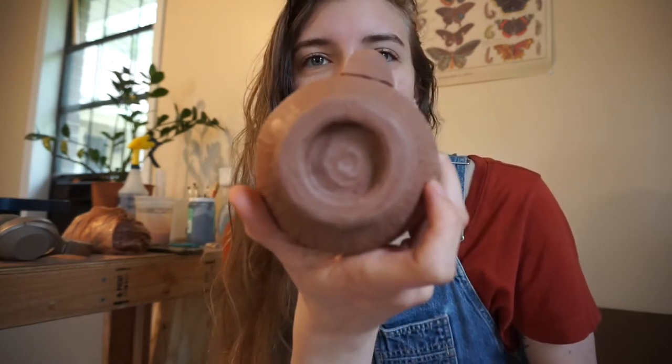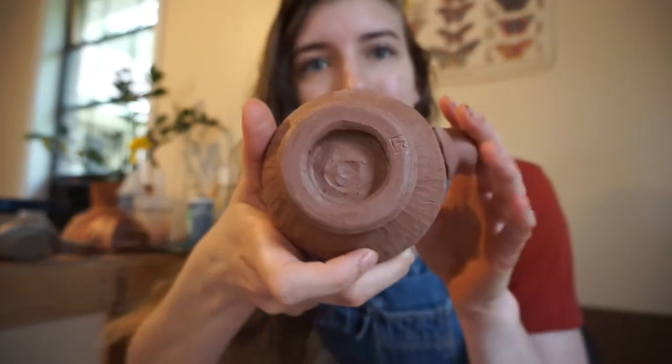But it looks kind of fun. I like how it's imperfect. So that's why it has all those little carving marks. In the past, I've never hand trimmed like this. I've always trimmed on the wheel, so it's really perfect and smooth. So this was just a little experiment with this form.